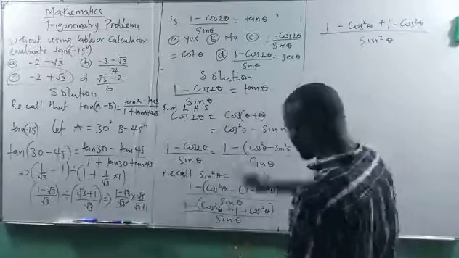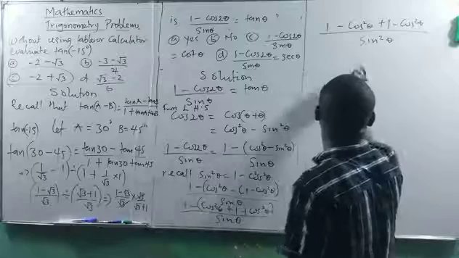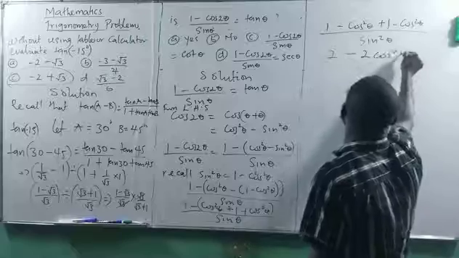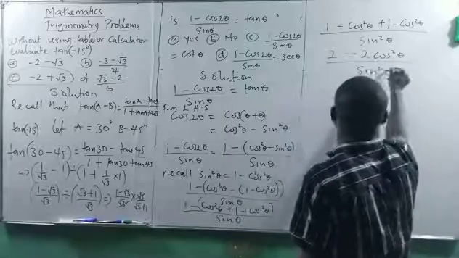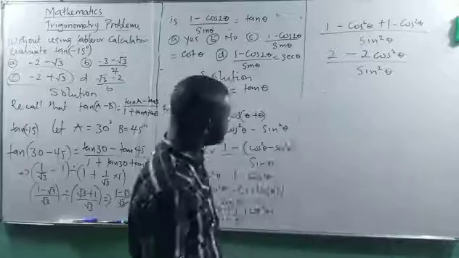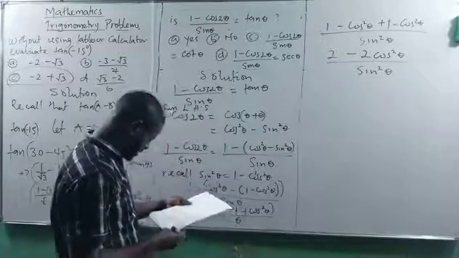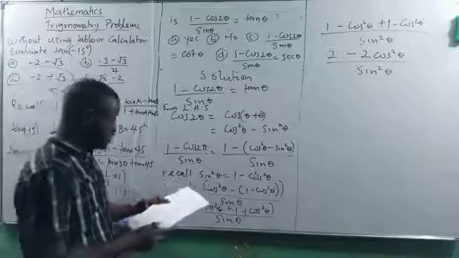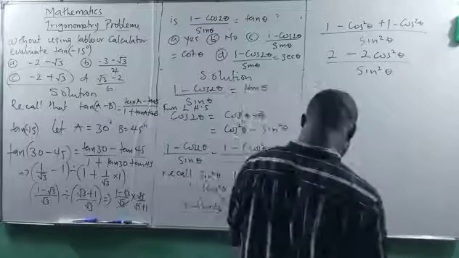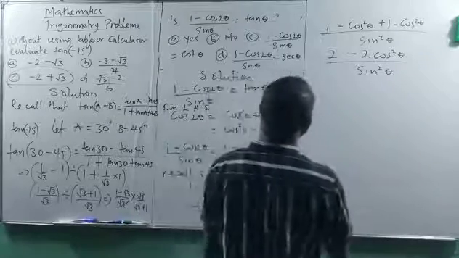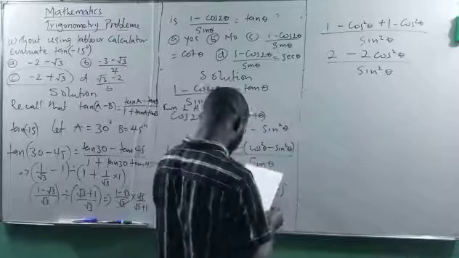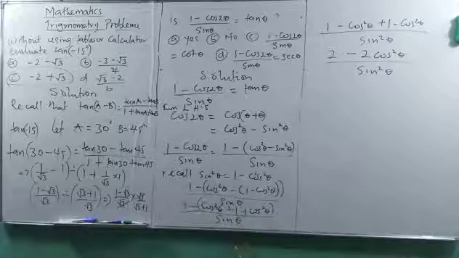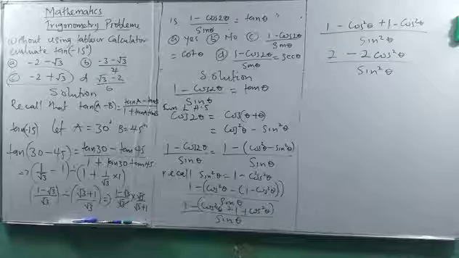Now at this junction, I just opened the bracket, which is very important here. Now I think I'll be having 2 minus 2 cos square theta divided by sine square theta. Hope I'm making sense. Yes, I'm making very good sense. Okay, now at this junction, recall that if I have this, hope I'm not making any mistake. No. Okay, can I move on with this?